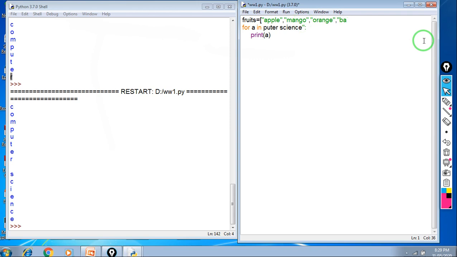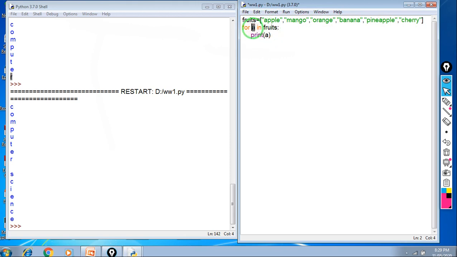Then banana, pineapple, cherry. Suppose now fruits is a list, and in the list I have 1, 2, 3, 4, 5, 6 elements.